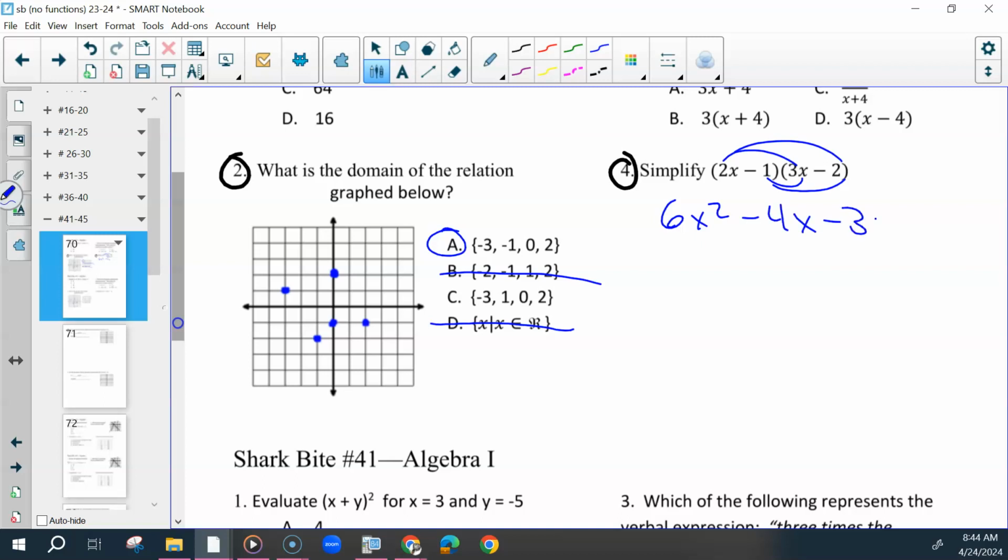Negative 1 times 3x, -3x. And negative 1 times -2, positive 2. And then combine your like groups. So if I put in that final into your calculator or in Desmos and the original, they should overlap. Questions there? If I really wanted to check in, I could take this and factor it back out using our A doesn't equal 1, and we should get those two factors. And then when you're ready, I'll flip to number 5.